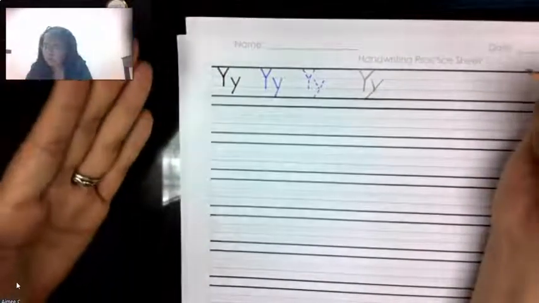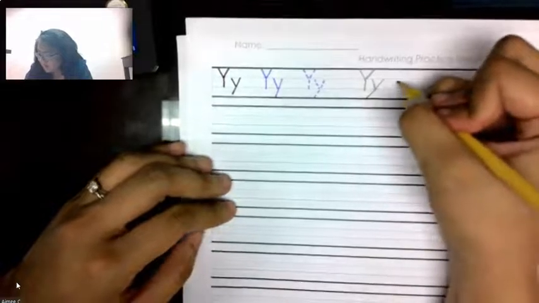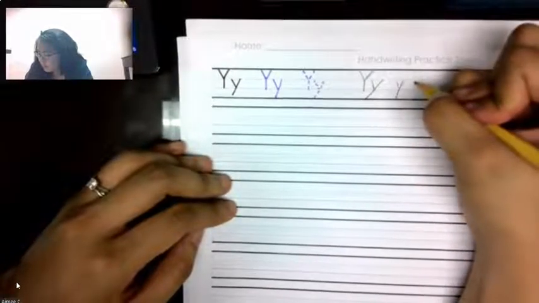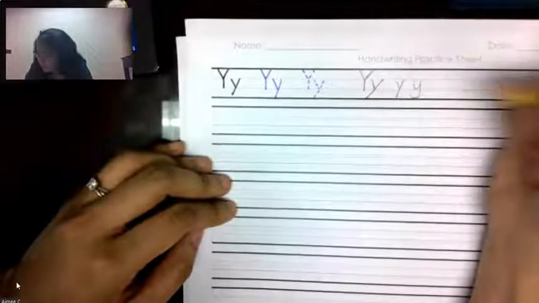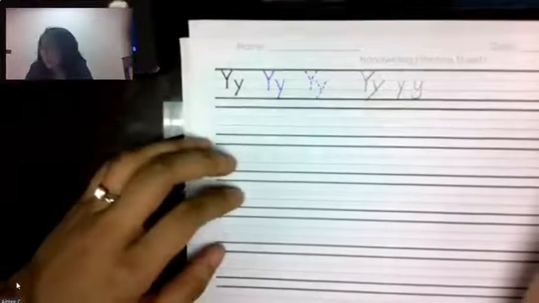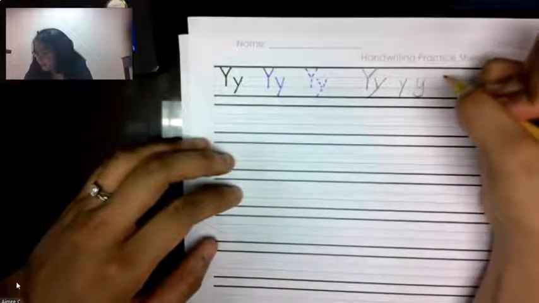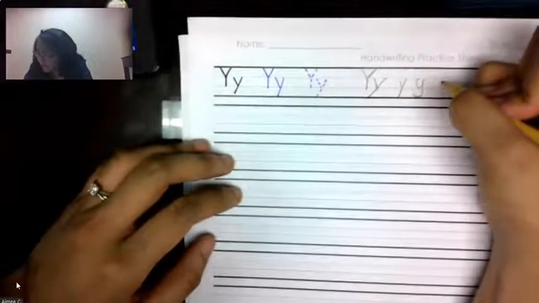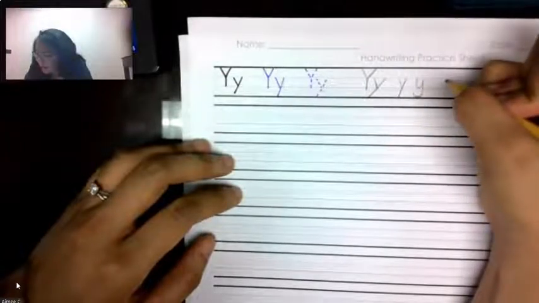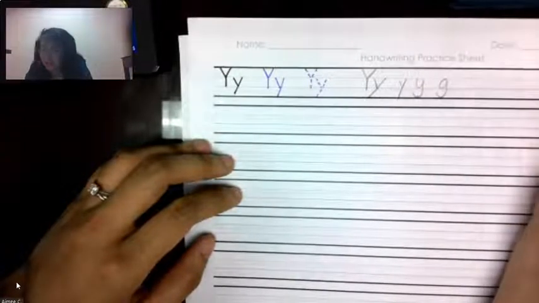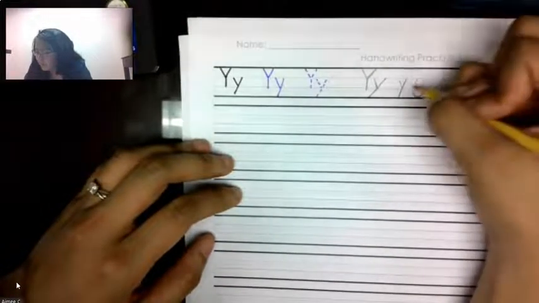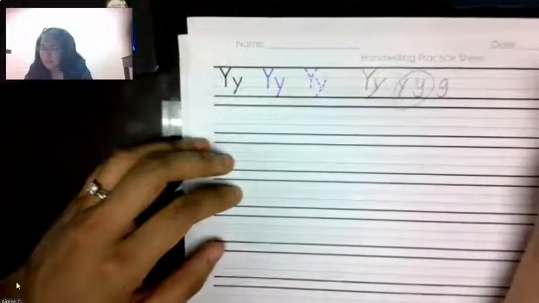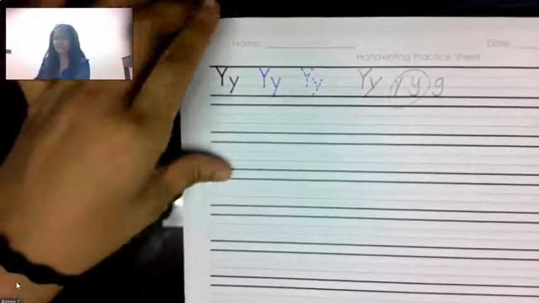You know it's lowercase because it goes below this line. Sometimes you'll see a curved tail. It's still the letter Y. And it's okay if you want to write a curved tail with your Y, but you have to make sure it doesn't turn into a G. So, this is Y. Y says yeah, like yes. Yes, I know my ABCs.